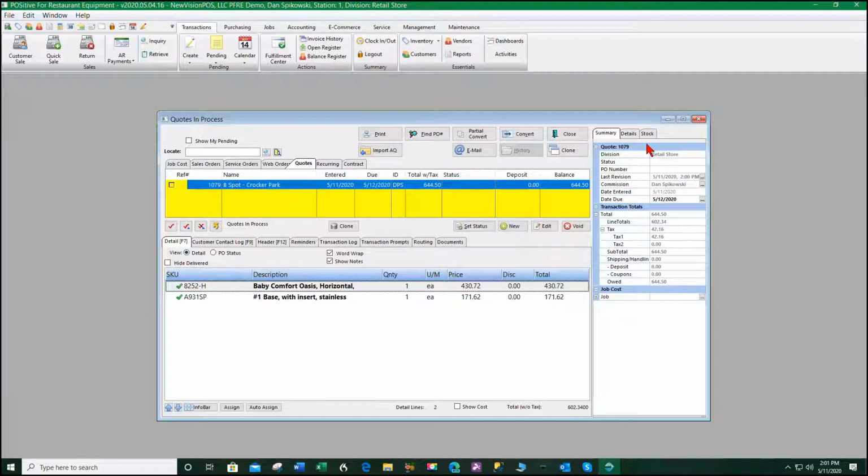Once again, some of the information that's available on this quote is did the customer provide us with a purchase order yet? Typically, they don't do that until they get a sales order. Last revision, who's the person getting his commission, and the line totals, the sales tax, and any kind of shipping and handling.